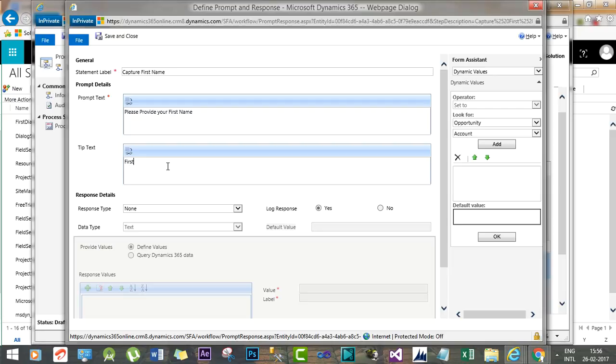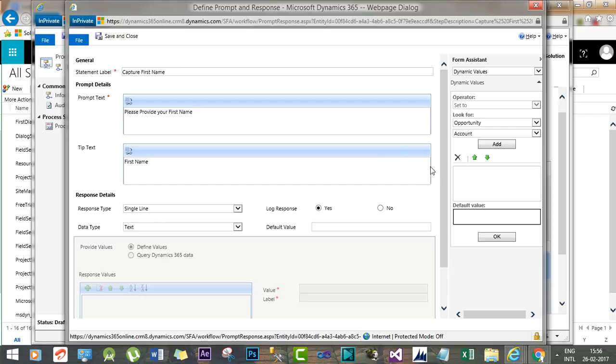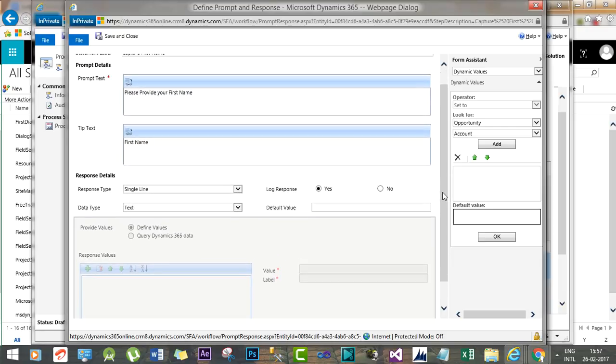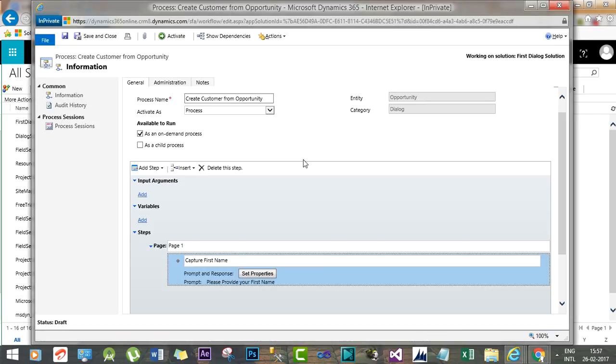Tooltip you can give as first name, and the response type should be single line, and data type should be text. I will tell you this data type information and the response type in more detail in the next tutorial, but for the time being we'll just create a dialog in action. So that's what we have created. First prompt, save and close.